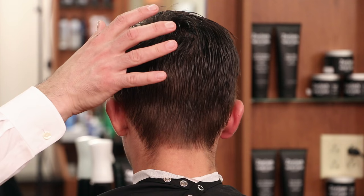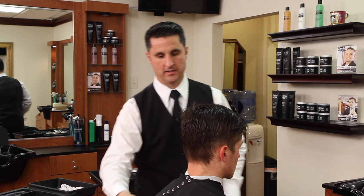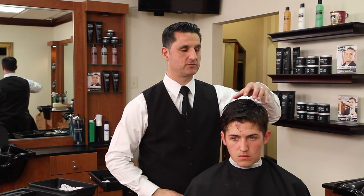For this particular haircut it's okay because when we style it we're going to dry it completely with a hair dryer and we're going to put in a very heavy shaping paste. That's going to add to the texture so if it doesn't lay down it's okay because it's going to balance with the rest of the top. It's kind of a side part but we don't put a distinct part in it — we just comb it all forward with our hands and it's all styled with our fingers instead of a brush as we push it back.